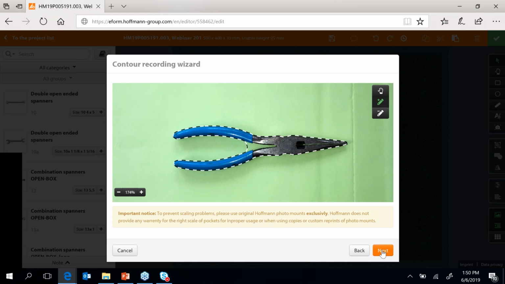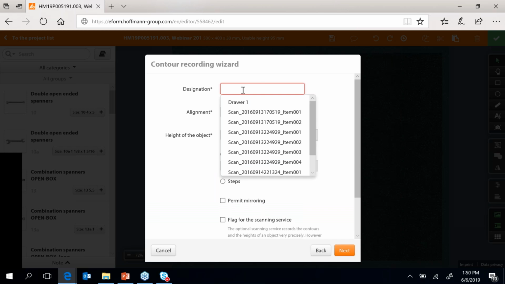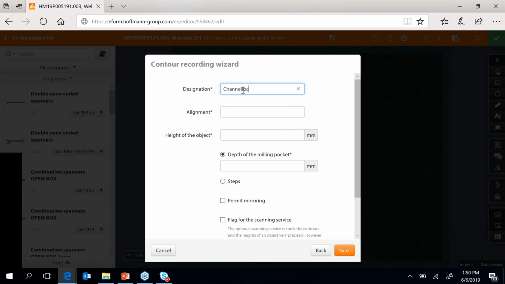The rest of that looks really good. So I'm going to click next at this point. This is where we bring it in. I would take care if you're doing an item that you're going to put in multiple foams. I would name it something that's searchable, because in the catalog on the left, and I'll show you in a second, this tool will always be searchable. Again, it's in your library forever from here.